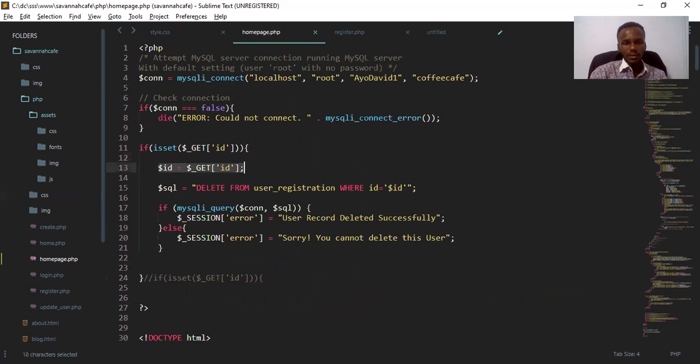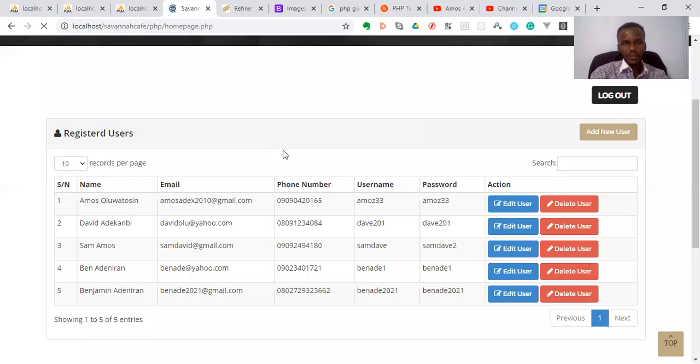Now, if we come to our interface, let's refresh. If you mouse over this and check the link displayed at the bottom left, you will see localhost slash savannah cafe slash the root folder, the file name home.php question mark id equals 1.